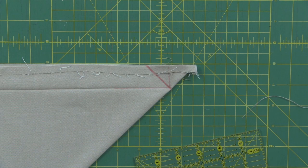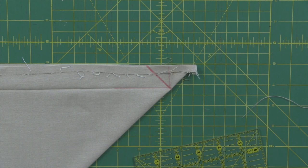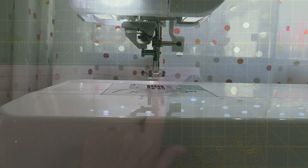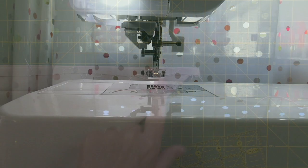That is the line when I go to the sewing machine that I'm going to sew directly on top of. So I'll just throw a little pin in there to keep that straight. I'm going to go around and mark all four of my corners before I go to the sewing machine so that I can do them all in one go.